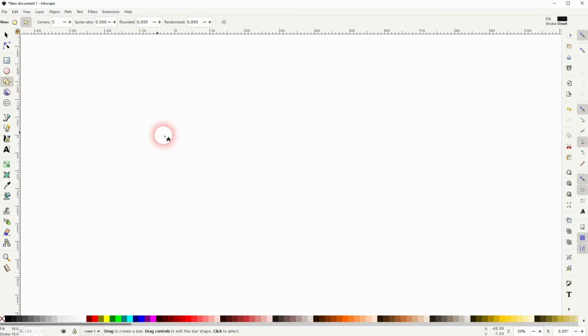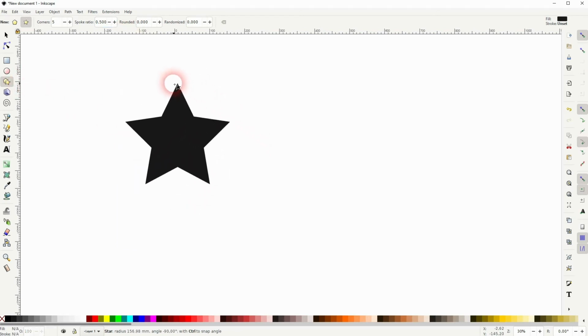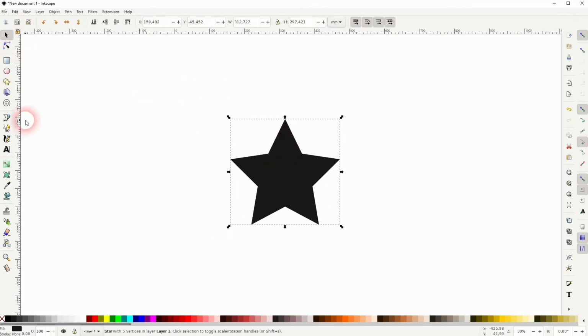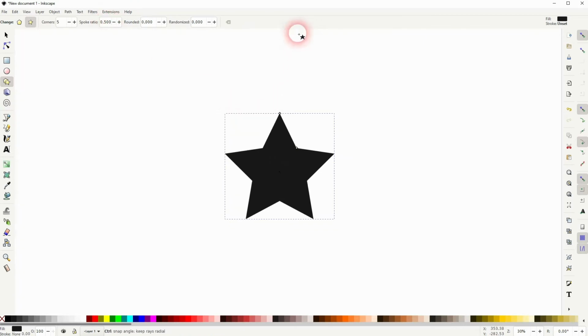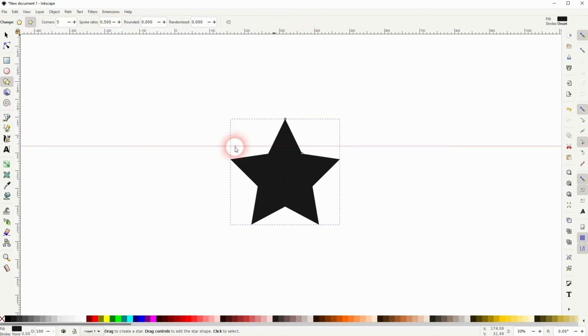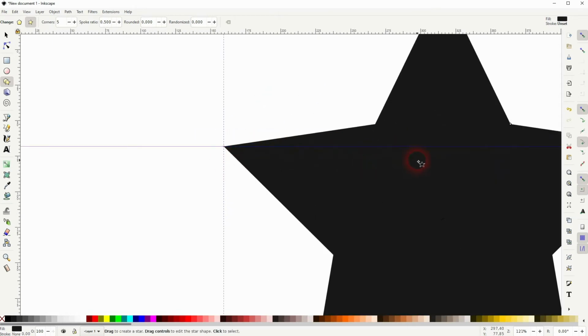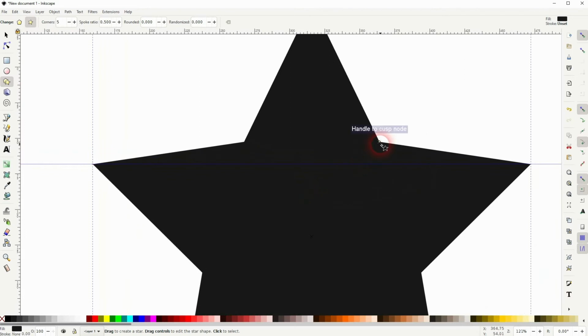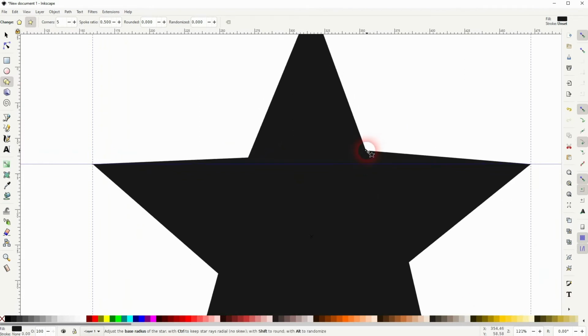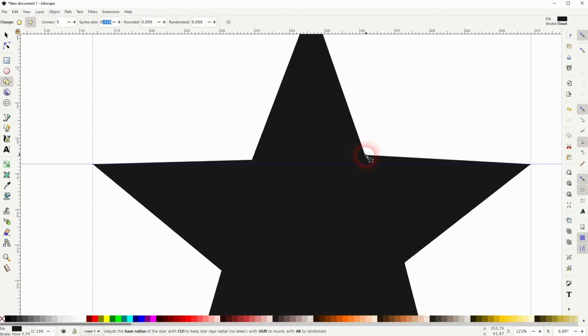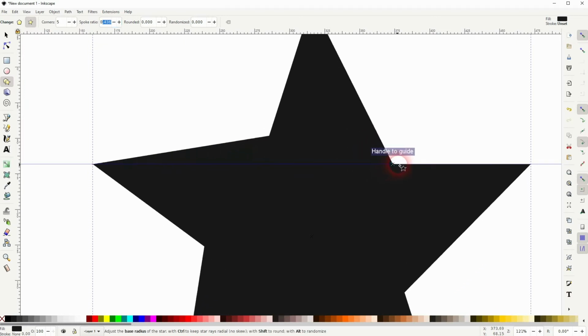First hold Control when you drag it, and then rotate it so that one of the corners is on top. And we need our guide, so press Ctrl R to see the rulers, and you can drag them out of there. Drag a horizontal line, it should snap. And then you've got this point right here, and it affects the spoke ratio, and it should also snap to the line, and then drag it left to right until both sides are in the horizontal line of the guide.